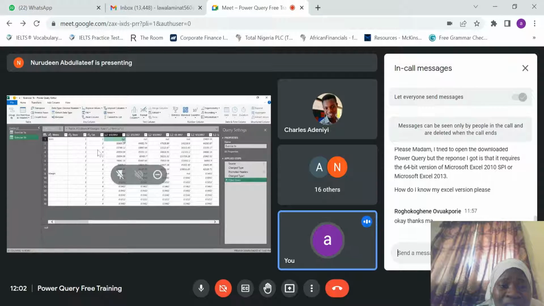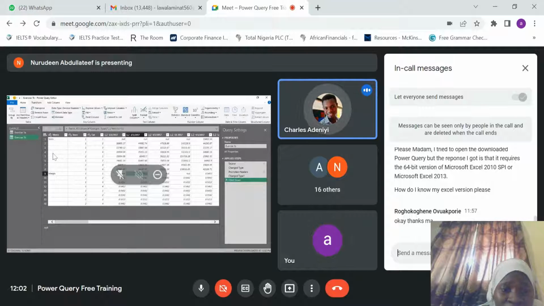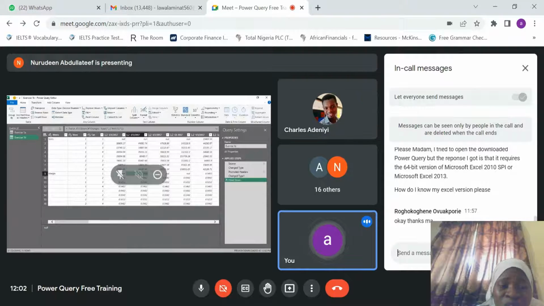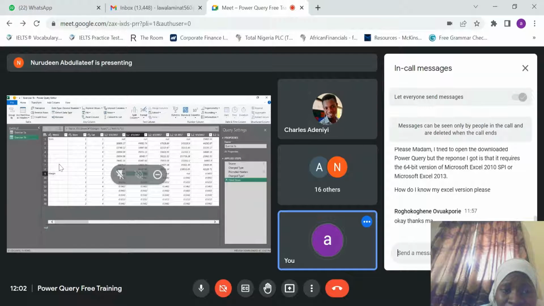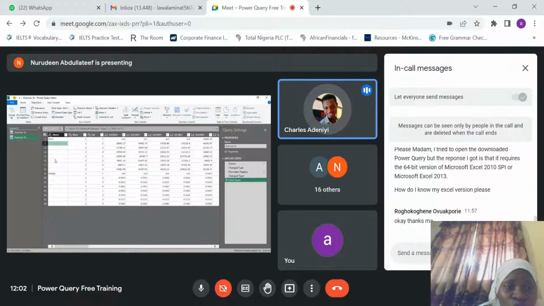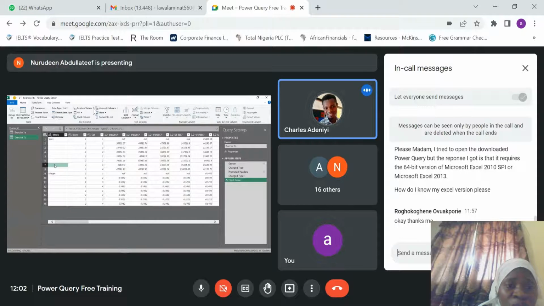And assuming that there is null here, it will fill down immediately, thinking that okay, there's no data, let me fill it with some data. So what we now want to do is replace this blank with null. And for us to do that, you go to replace values.